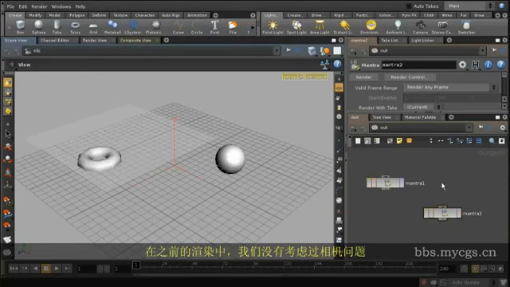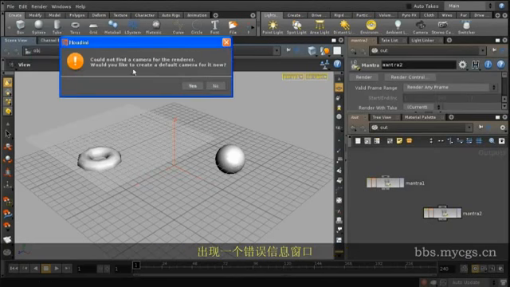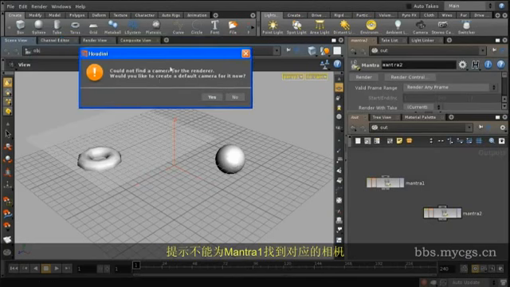Now with the previous render methods we used, we didn't care that much about a camera. But here, if I try to render any one of those two nodes, I will go to render, start render, and I will render using Mantra 1, I will get this error window here. And basically, Houdini is complaining that it's not finding the corresponding camera for Mantra 1, and it's asking me if I wanted to create a default camera for me.